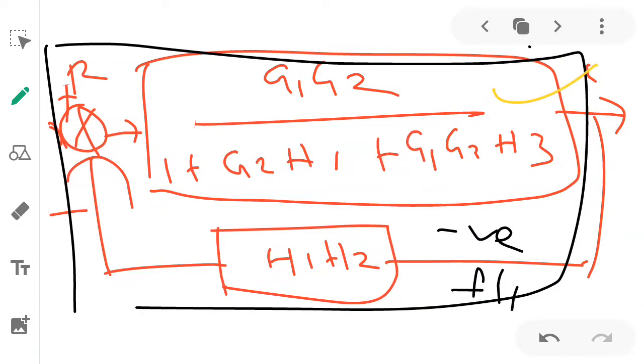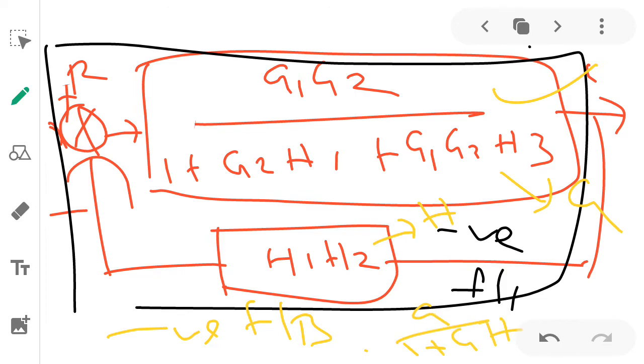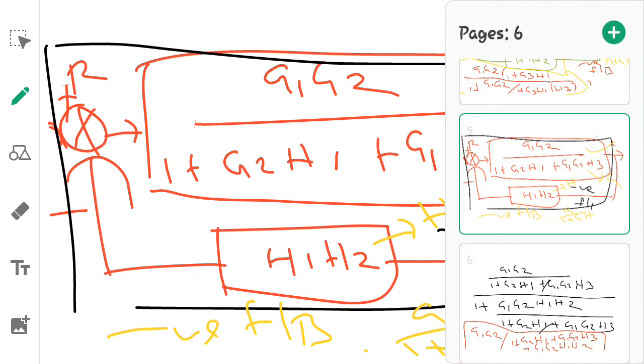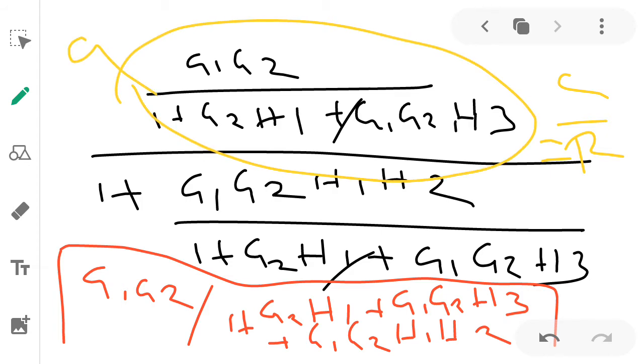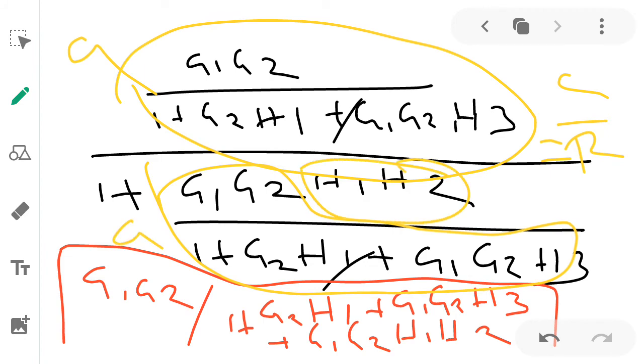So finally you are having one more negative feedback path, for which this whole thing is G and this whole thing is H. Again you have to reduce it by G divided by 1 plus GH. Then you will be easily getting the final answer for C by R. I have reduced this, and this is your C, this is your H. So after reducing completely, this will be your C by R. So this finishes off problem number 3.